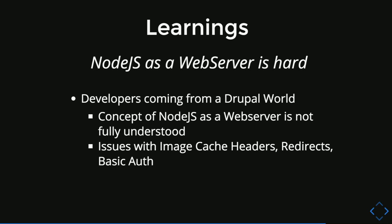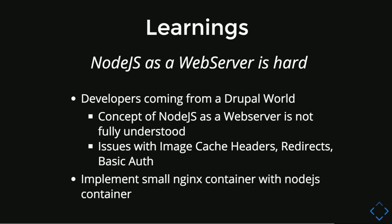Interestingly, for that project, we had so many redirects. There's like 35,000 redirects or so because of SEO reasons, from the old site to the new site. We ended up adding an Nginx in front of it again. The fun part was we never knew as an infrastructure team that this happened because they can do it themselves. They can just add a new container to the system and change the routing. And suddenly at one point I logged into the front end and I saw an Nginx. And I was like, what the hell? And then you go in there and they say, oh, okay, yeah, we now do the redirects in there instead of the Node.js. And it's like, okay, great. So they solved the problem themselves by adding a container again. But that's something that in the Node.js world, you don't have by default an Nginx or any other web server. So they have an Nginx container with a Node.js container in there.